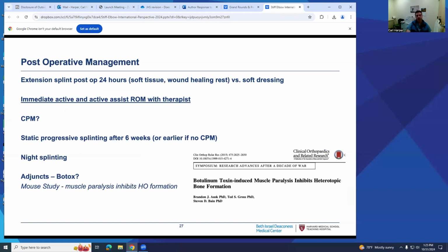In terms of postoperative management, we talked about the use of radiation therapy, whether to use it or not. I think the risks are a little bit too high to use radiation therapy post-op, although I will employ indomethacin for 3 weeks, as noted above. What you really need to do, though, is move the elbow. Once the joint has been unlocked, you want to maintain that momentum.